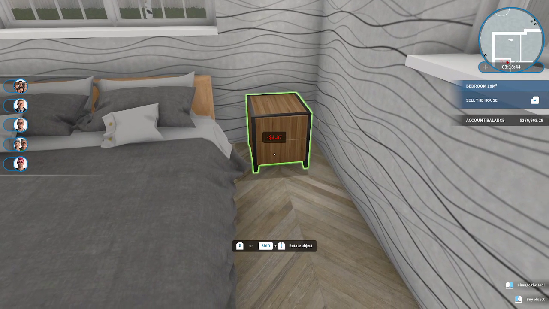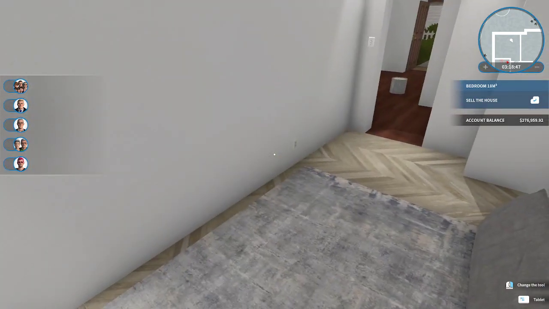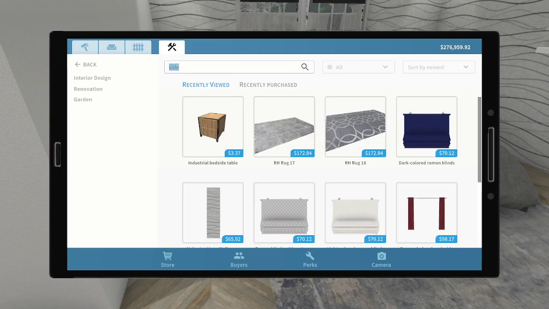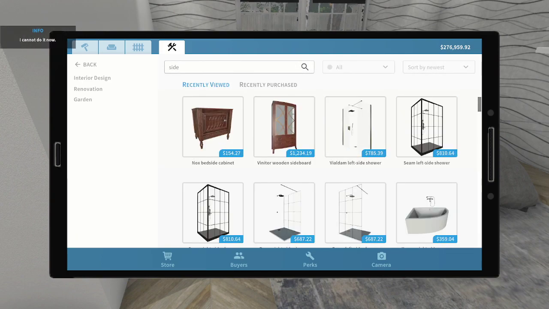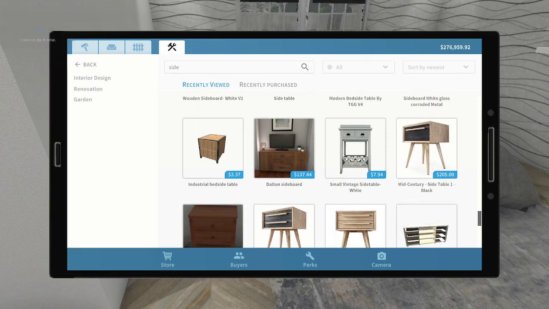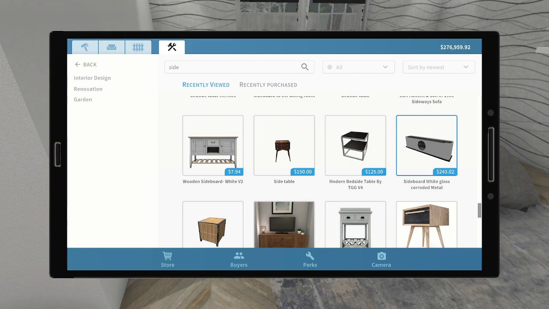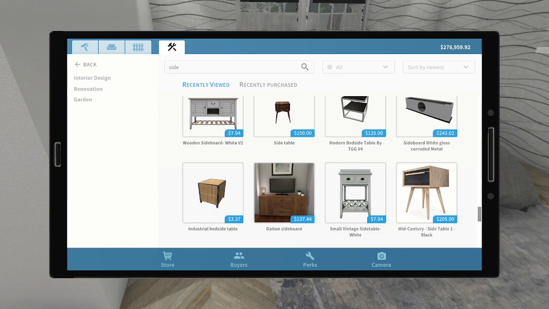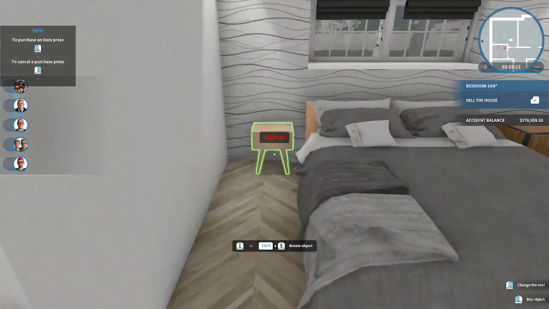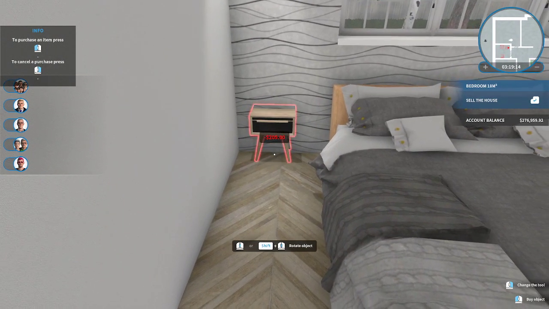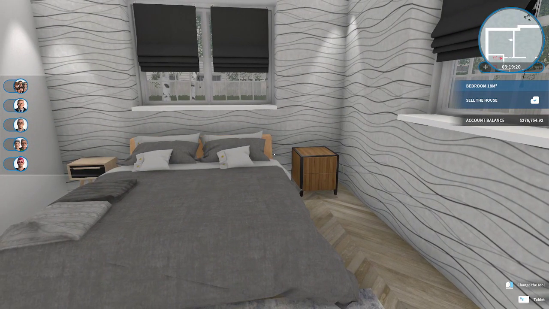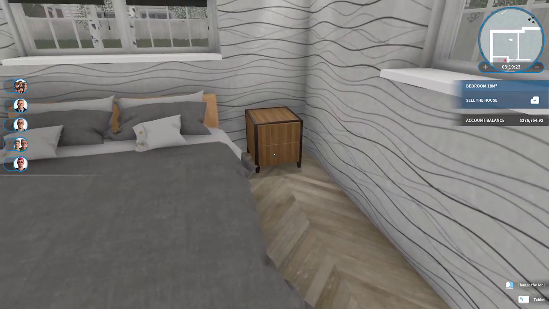So there's one. Or this mid-century one. Although this is nice too, but I just use it. So let's see which one seems to work better. The other thing to consider, of course, is the lamp that's going to go on there. I think that the industrial one works better.